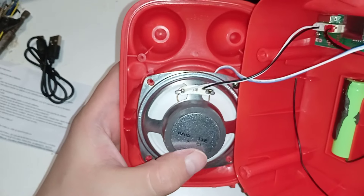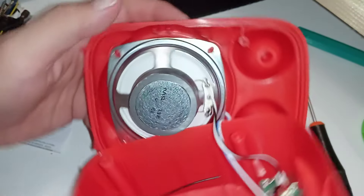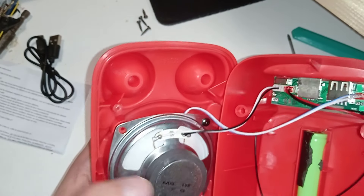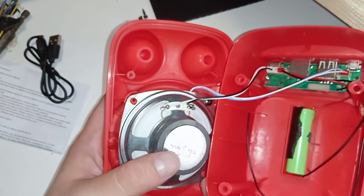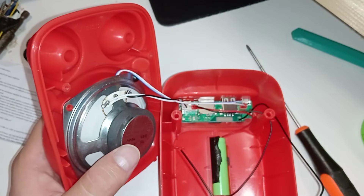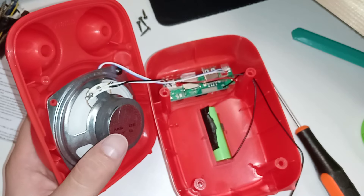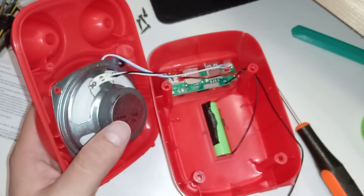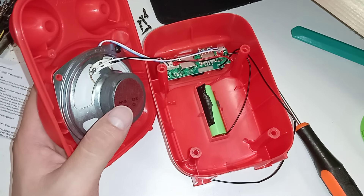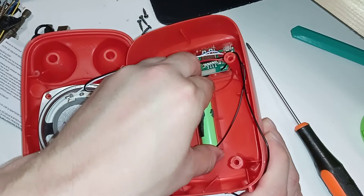It's a two-ohm, five-watt speaker — that's kind of strange. Why two ohm? It's usually four. There's one LED in the front that's blinking. And there's a radio antenna — my lord, there's a radio antenna! Just this wire, and there are even places in the plastic casing to hold it. This is genius design. Maybe they copied someone, but usually these copies are 95 percent as good as the original.